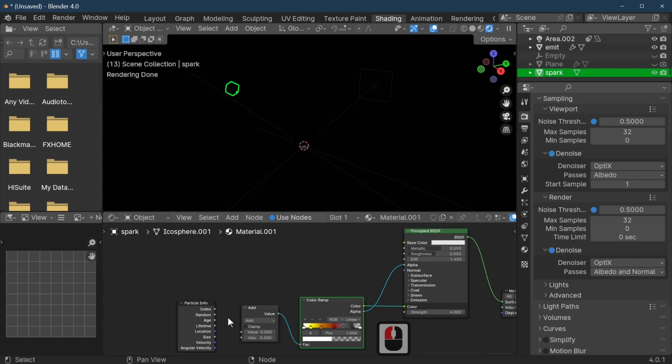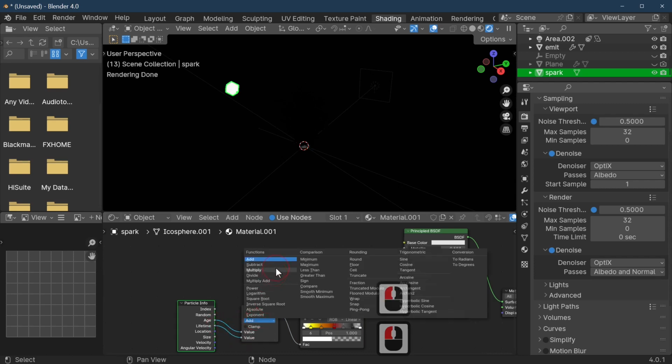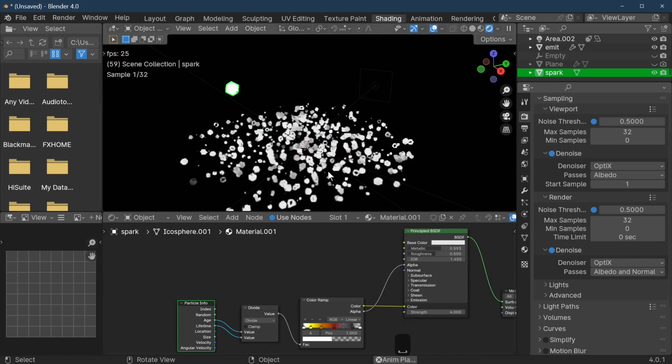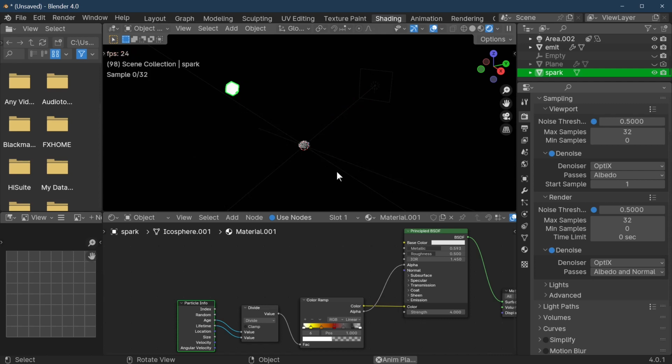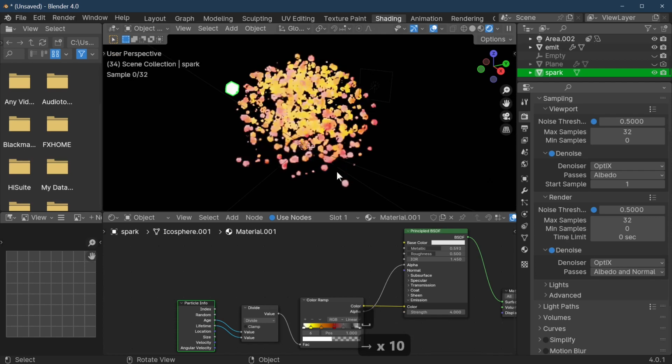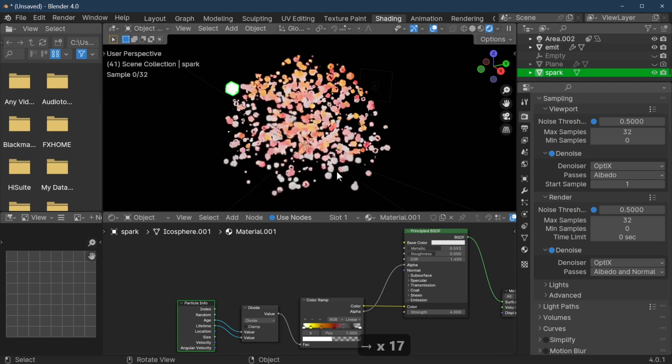Right, what we've got here, we've got age and we've got lifetime. So we want the particle's age to be 1 divided by the actual lifetime. And I'm just going to change this to divide. Boom. So as you can see, the particles will actually fade through the colours we just created. Right, so I know it's a bit hard to see them, but that's because it's doing it frame by frame according to the actual denoising values that we set earlier.